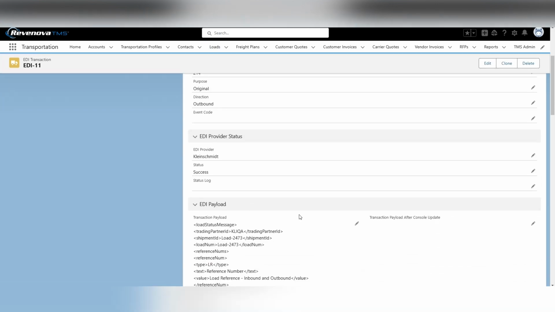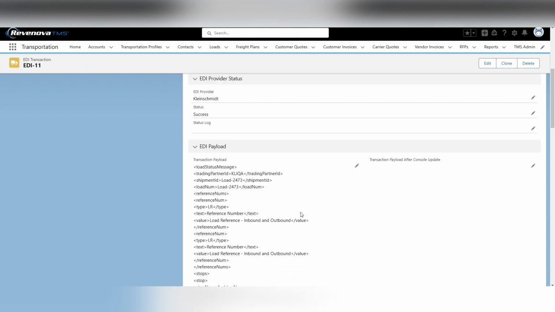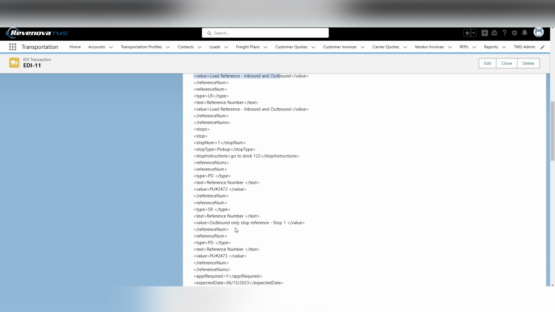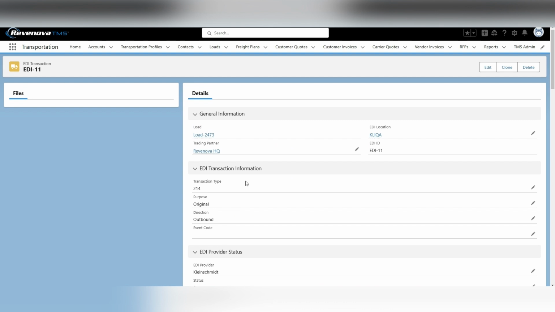Okay, now remember, I had set this up for a stop level outbound only, and then I have a load reference inbound and outbound. So let's take a look, and here you can see, again, my type LR. I've got my load reference, and then if we go down to my stop, so here I'm within the stop, you can see my load reference here, outbound stop only. So now you can see the power and the ability to configure your messages for exactly what your customer is looking for. You're still going to use your van to do customer specific mapping, but this will allow you to add information that might not be part of our standard send load invoice, send load status messages.